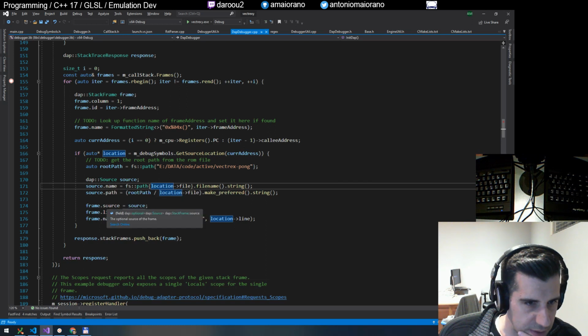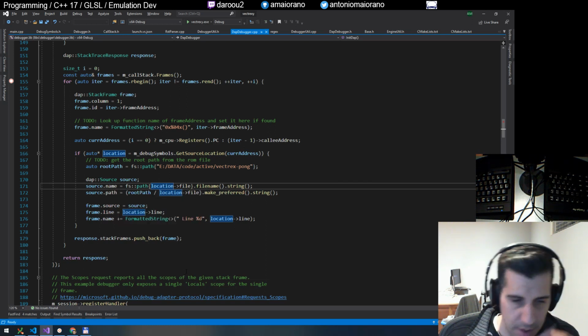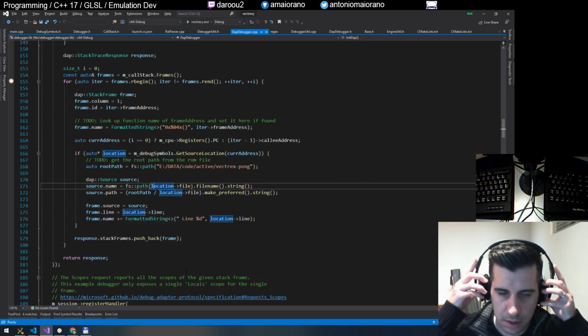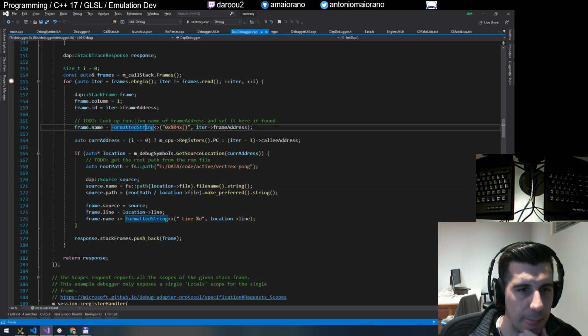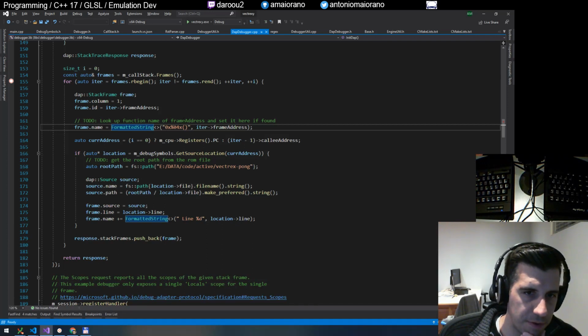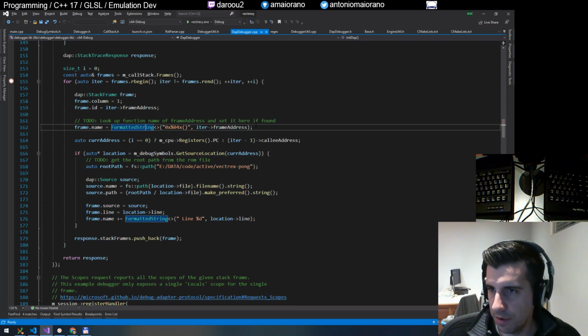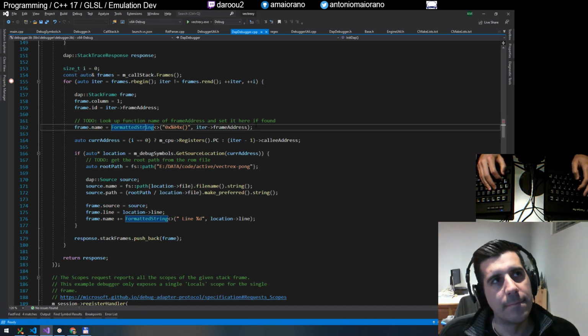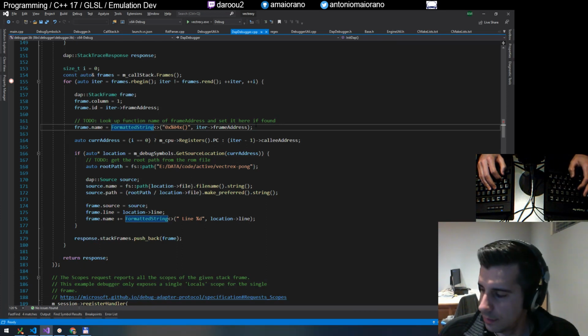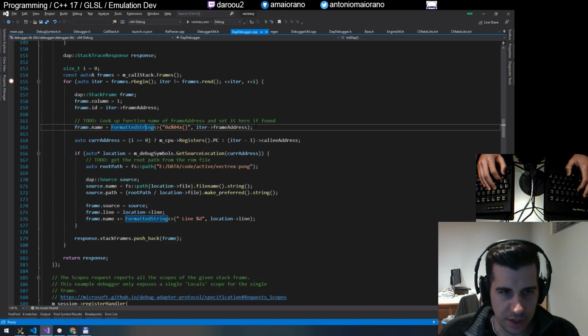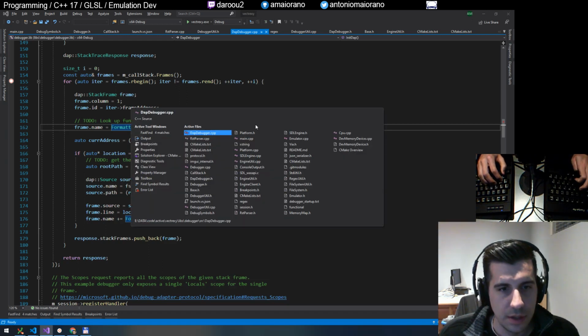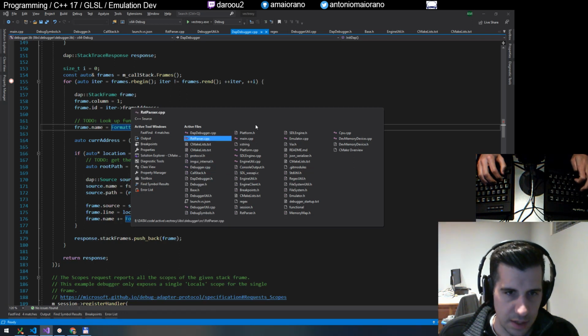Let me see here. Yeah, this name here: look up function name of frame address. So by address, we want to get a function information, right? Just thinking if I need more than just the name. All right, so something like this.